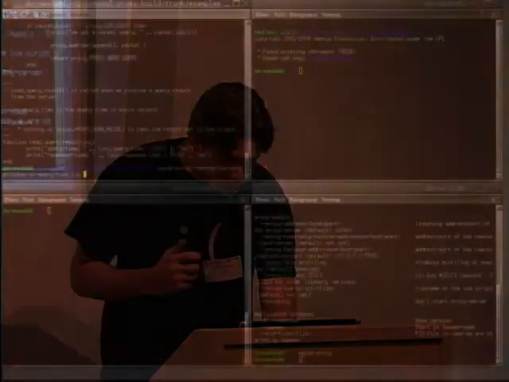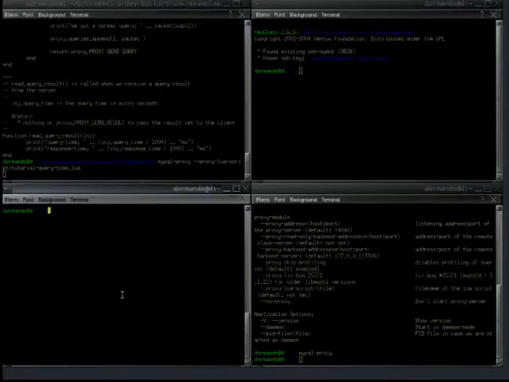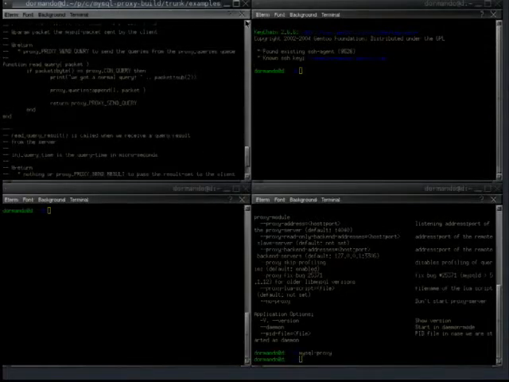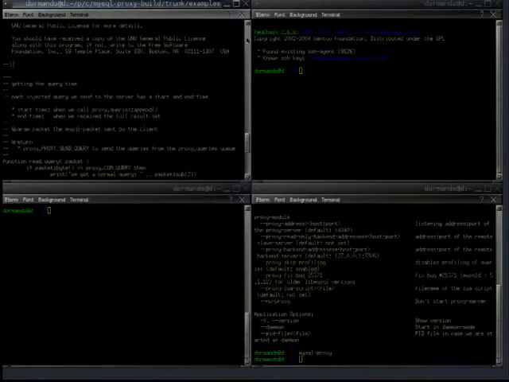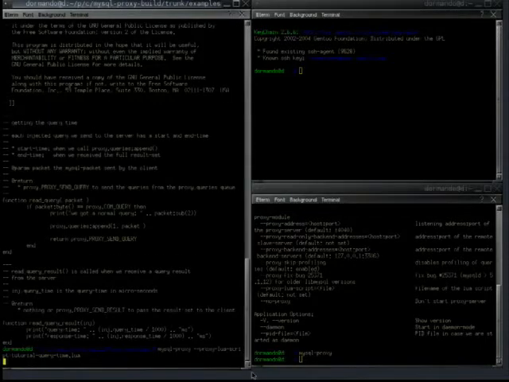I'm fired up here. I don't know if you can see this very well. This is the official MySQL Proxy with a tutorial Lua script. This script, which I catted above like an idiot, is pretty small. You can see just some basics in here: a function read_query, and if the packet byte looks like a command query, it prints something out to standard out. And then down at the bottom, you see read_query_result.